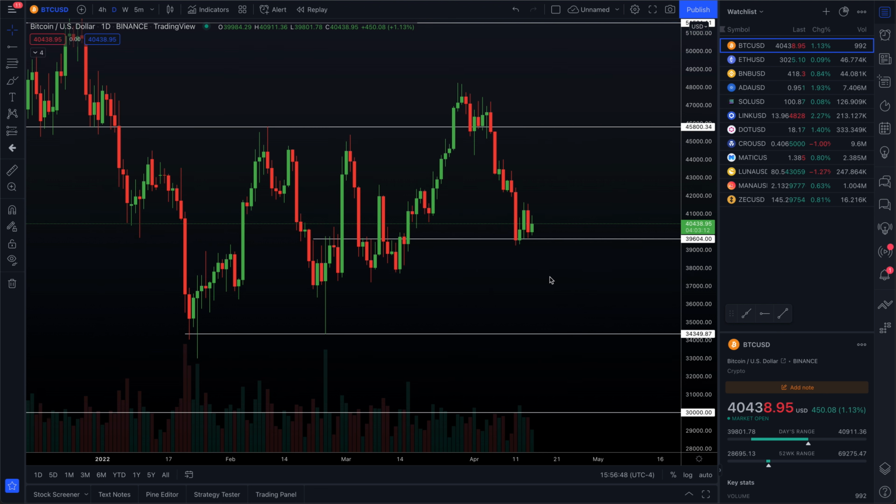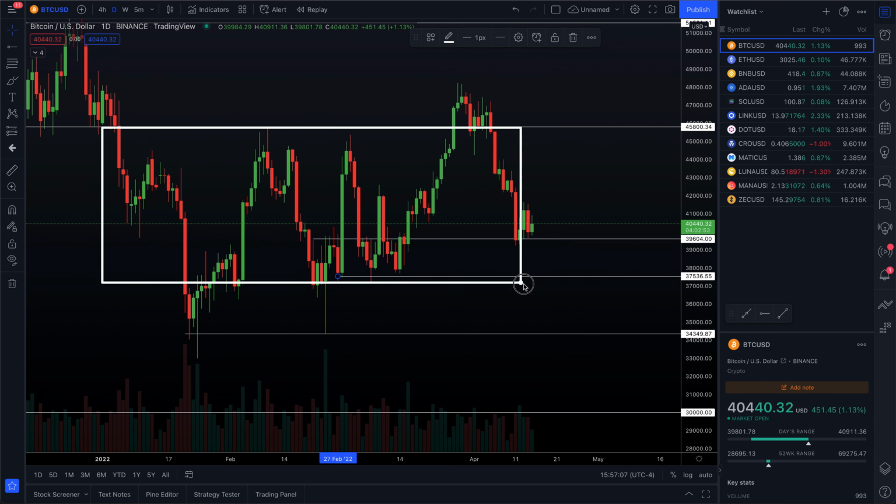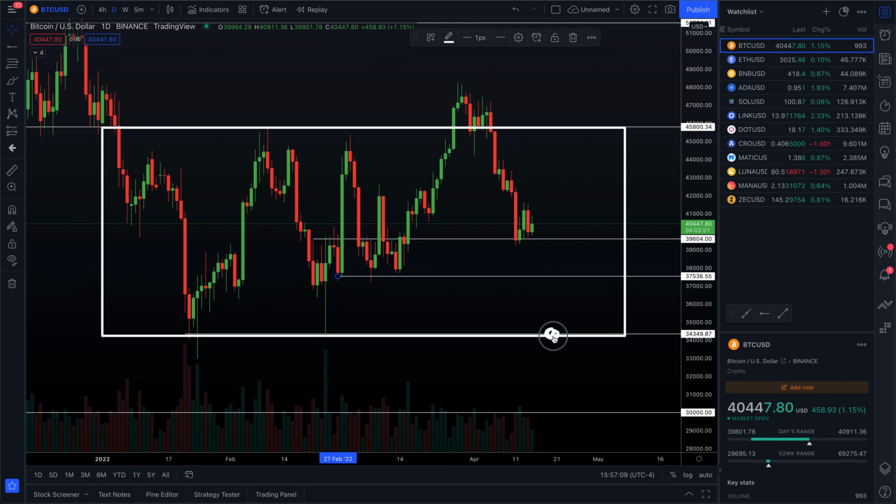But if you're a short-term scalper, you could certainly make the argument that this is starting to turn into a little bit of a bear flag. Your flush point is going to be roughly $39,600 per coin, and if it breaks, a short-term target that you could start to monitor for would be roughly around $37,500 per coin. Ultimately speaking, the target on a look above and fail is always the bottom end of the range, and that trade is still technically in play.